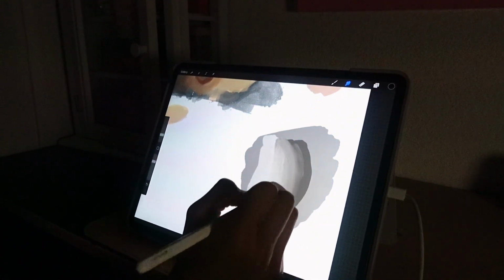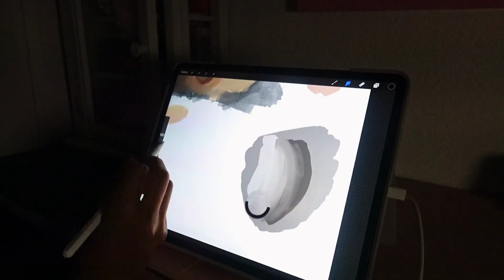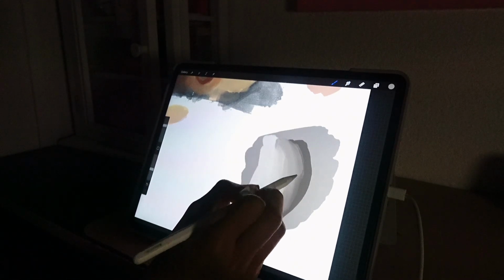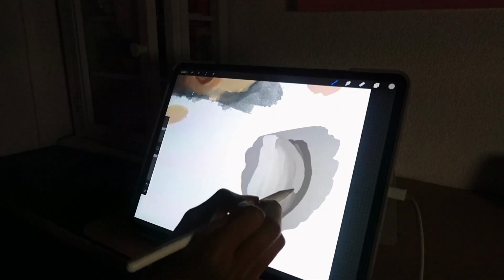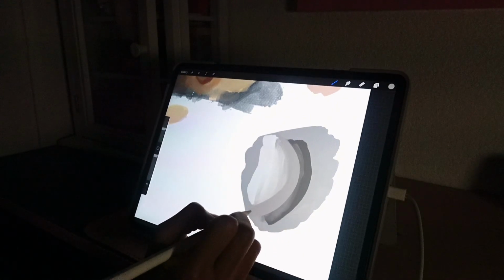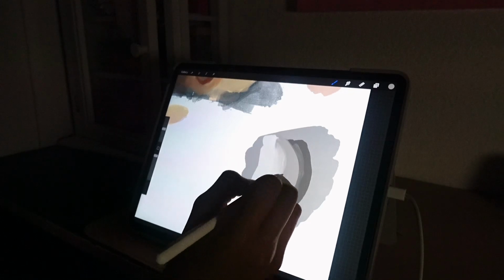But then you can go in with that color and add right here. That way it's not as harsh of a line.